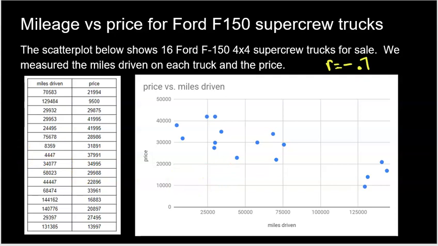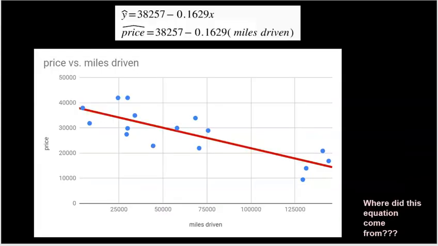All right, so this is a scatter plot, right? Every dot represents an actual truck. It represents the miles on that actual truck and the price of that actual truck. Well, what if we want to create a model that we could use to help make some predictions? Like I give you the miles on a truck and you could use the model to predict the price. Well, boom, here it is. Here is our first example of an actual linear regression model.